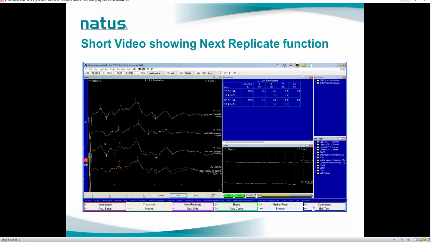So what I need to do is really some fine adjustment for waves 1, 3, and 5, and also put on some manual markers for waves 2 and 4. In this case, I'm selecting the individual trial number 2. Okay, so that's about it.